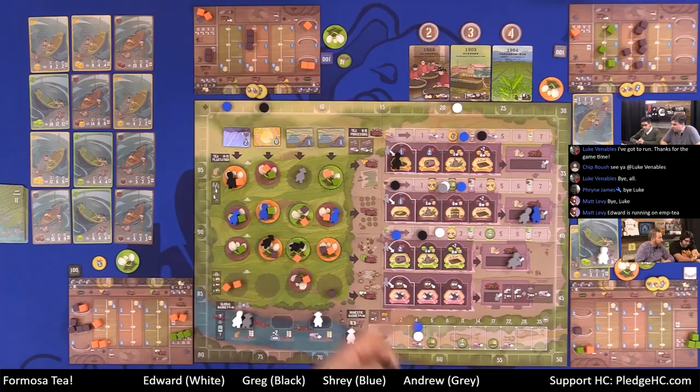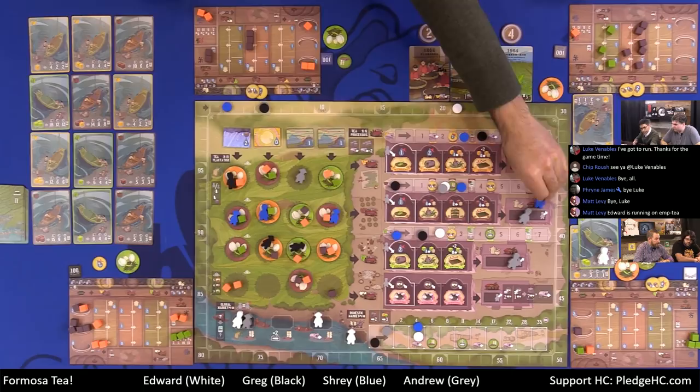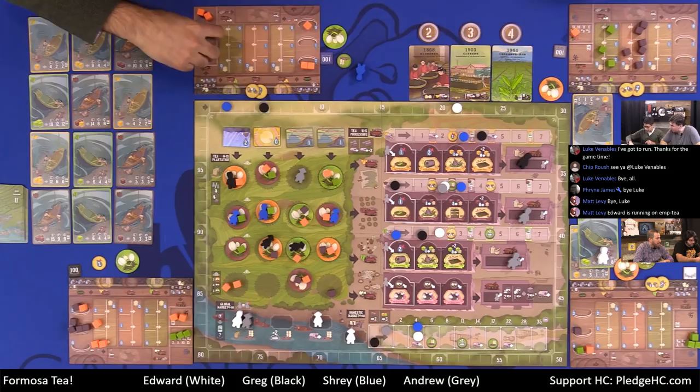And I will take this guy back and send this exceptional tea to the warehouse. So it's 3 points. Well done. And these can come off.